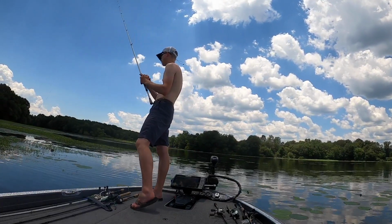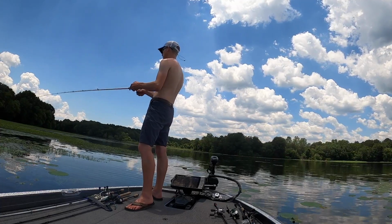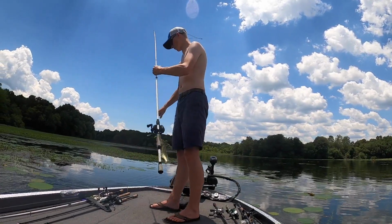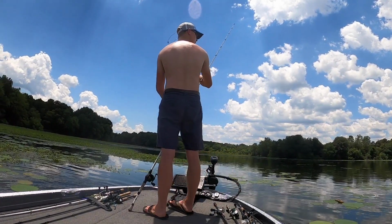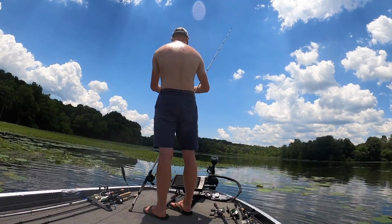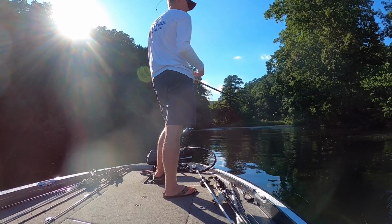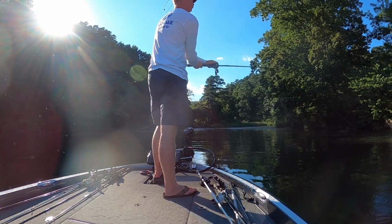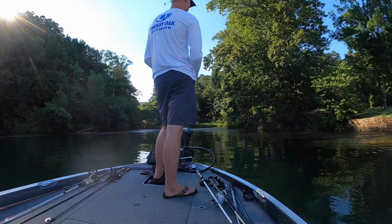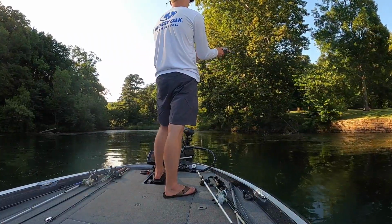I wonder if we went back to that same area if we can get bit. Well, we still have that whole bank there. That island. These are all about the same size. Got a nice ramp. That one we put in at yesterday just dropped off. Yeah. That's a nice ramp there.